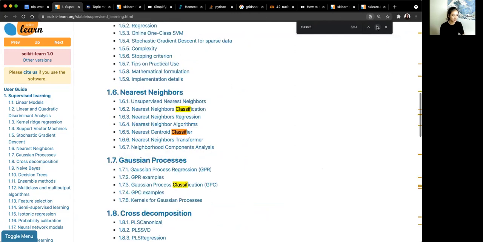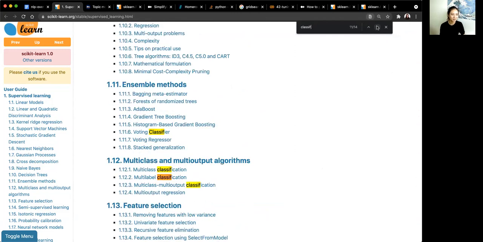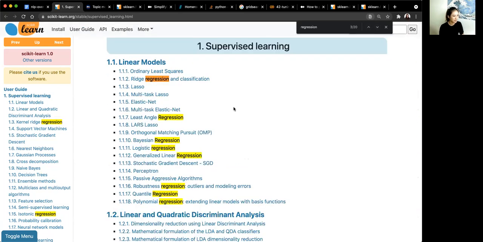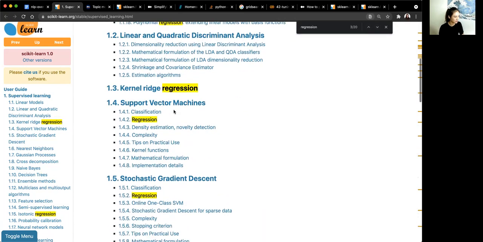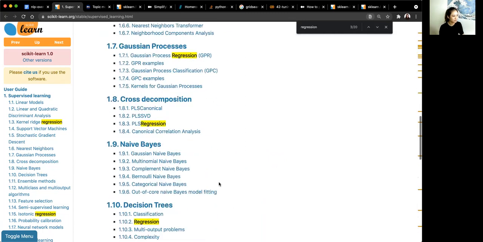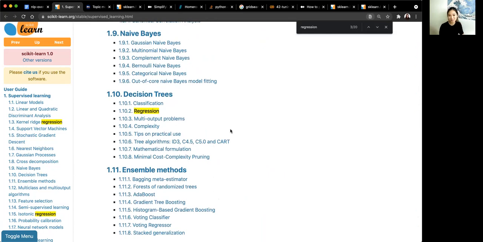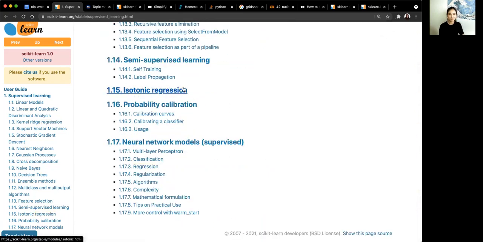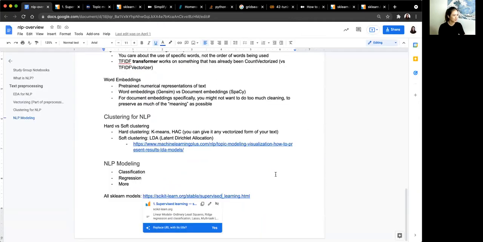I usually recommend that if you're just looking for models to run, you do a Command F like what I just did here and pick your models there. So if you look at regression, you can see that sure, we have neural network regression, which we know of, but also we have things like, what have we not talked about yet? SVM regression, nearest neighbors regression, decision tree regressor, and so on and so forth. Not exactly NLP, but also worth noting. But yeah, I think those are the most important things to think about with NLP.